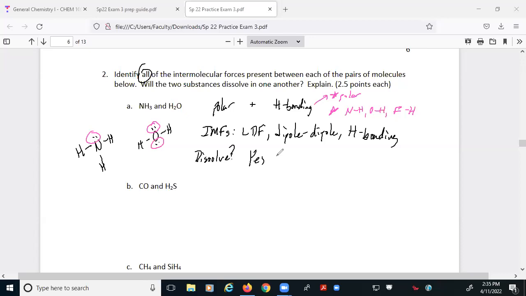So again, it comes back to, do you understand what forces exist in each one individually? If you understand the forces that exist in each one, then you can quickly determine whether or not they're going to dissolve in one another based on, do they have the same kind of forces? Now, that's not to mean that hydrogen bonding substances will only dissolve with hydrogen bonding substances. They'll dissolve in anything that's polar. Remember that hydrogen bonding is just an extreme form of polarity. Like dissolves like. Unlike does not dissolve like.